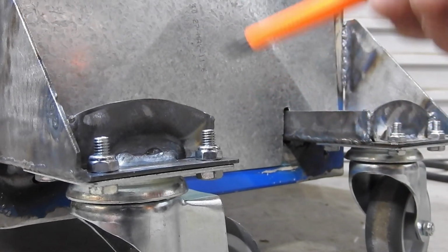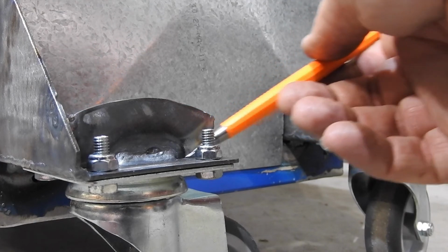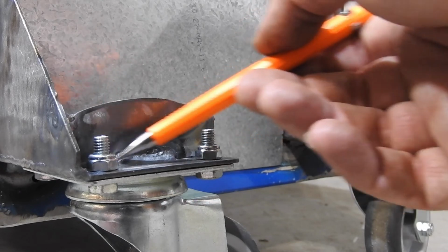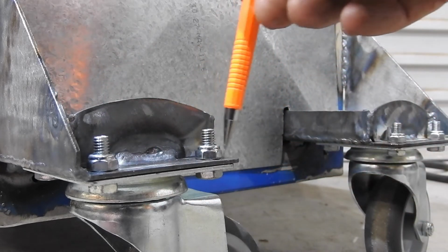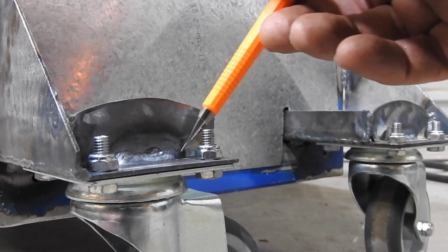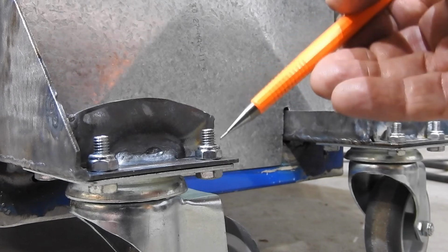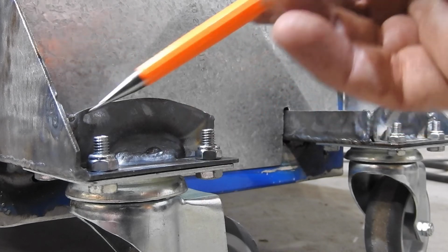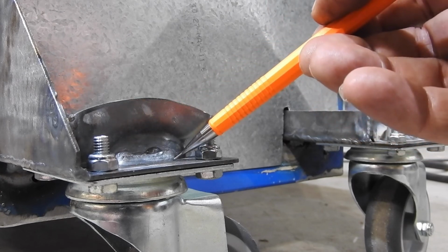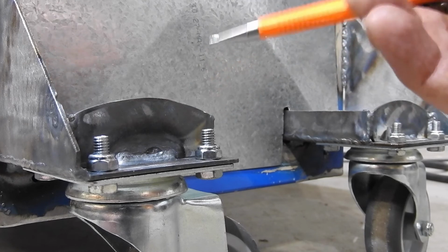The other thing is that you don't really need welding everywhere. So that gap there, as well as having a little bit of clearance for the nuts, putting weld there is probably not going to help me too much in strength. So I've got the corners continually welded, and I've got a little bit in the middle, which is probably 40, maybe 50% of the width, and that's all I need.